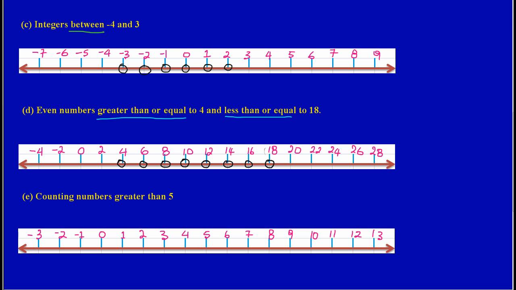Now part e I'm dealing with counting numbers greater than 5. Now counting numbers are numbers we use when we are counting for example 1 2 3 4 5 6 and so on. Now if they're asking us for counting numbers that are greater than 5, they said greater than so I can't start at 5 I must start at the next counting number above 5 which would be 6. And then I would circle 7 and then 8 and then 9.